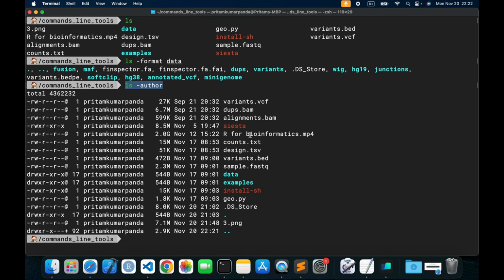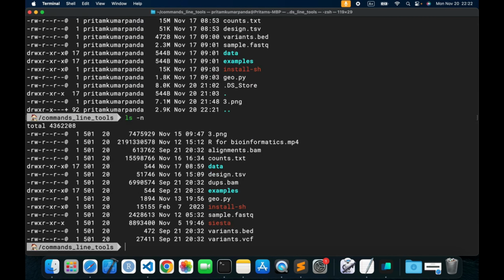Also, you can display UID and GID with ls -n. This is mostly helpful for those who work in remote command line shells, and if they want to identify that file, they can use these UIDs and GIDs instead of the username and groups.